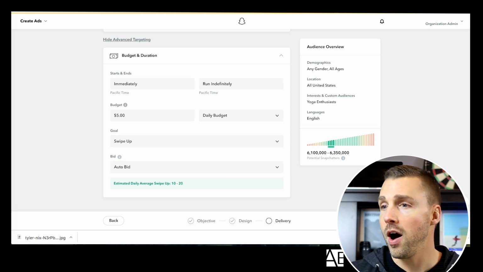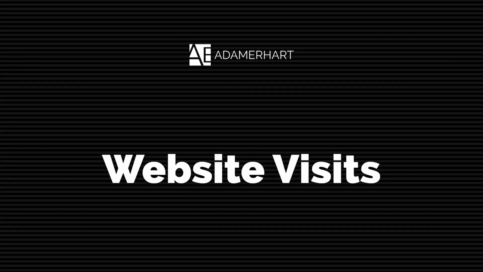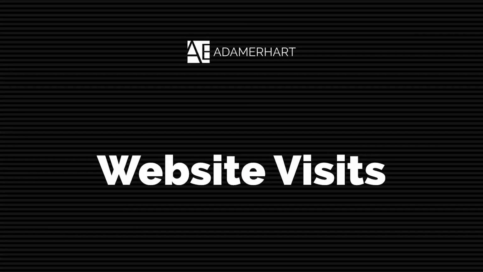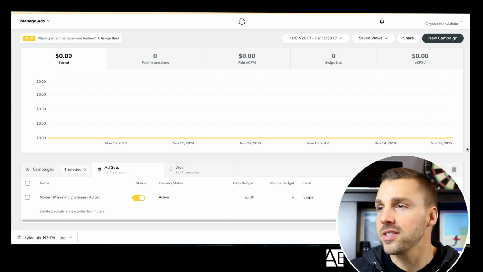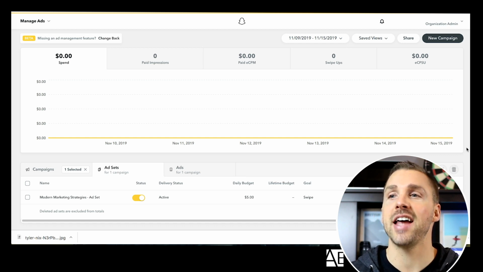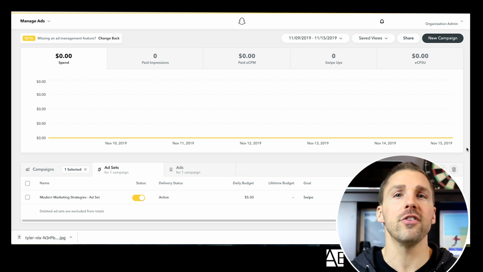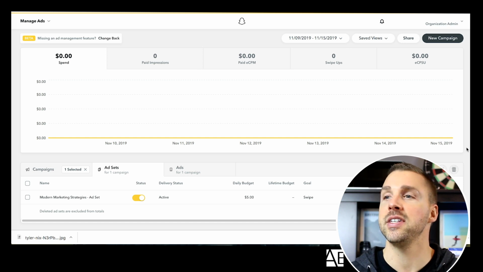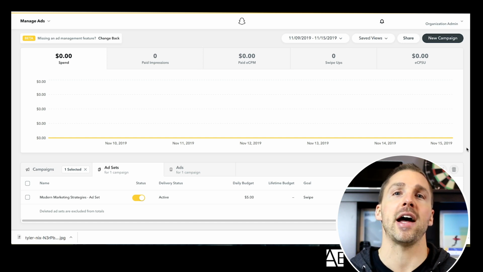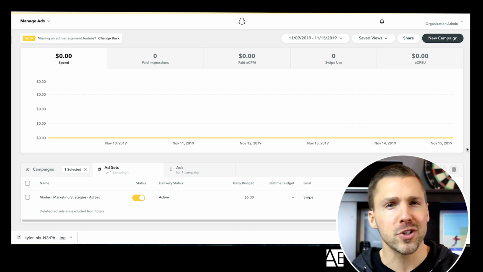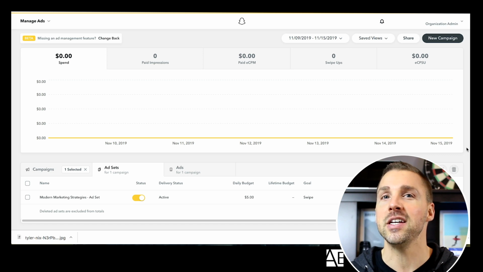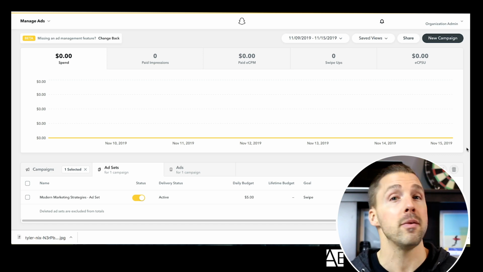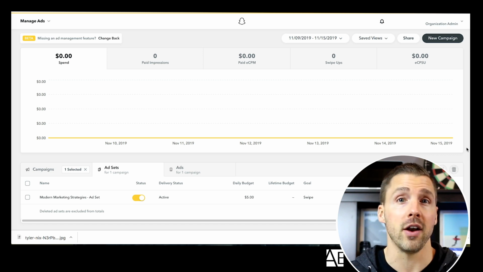All right, so we'll move on, and now all we've got to do is hit the publish button and we're off to the races. All right, and there we have it. The ad is now essentially published, and what we're looking at is the dashboard, which is going to give you all of the features that you'd expect to see in a paid advertising dashboard, allowing you to see basically how many times your ad's been shown, the cost that it's costing your account, the results that you're getting, basically everything you need to fully optimize your campaign and make sure you're getting a positive return on investment.